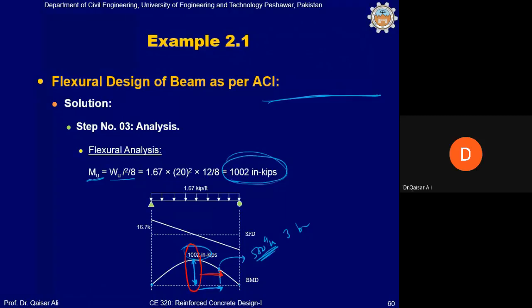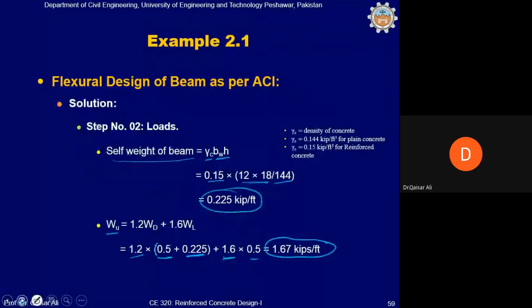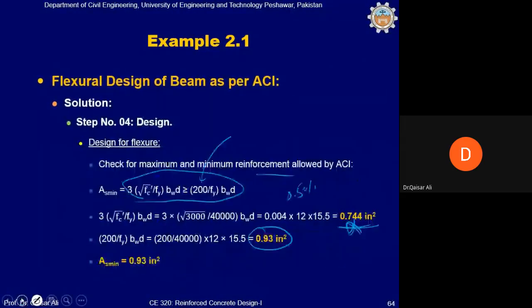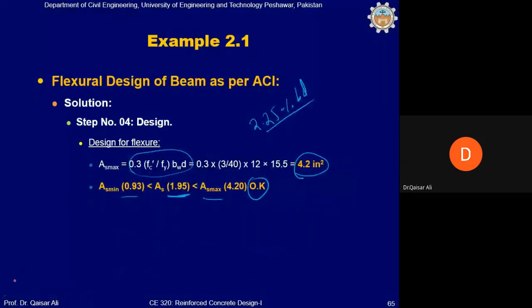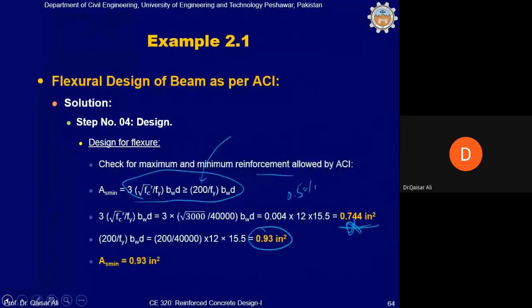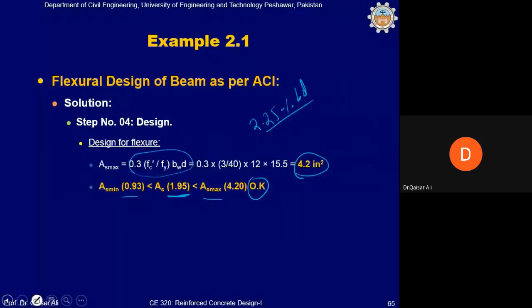So we will not do this curtailment at the center; it will be at the ends, and at the ends you can see the demand is small. Clear? So this is how you can curtail the reinforcement in the beam. You will study this further for simply supported beams; this is just for your understanding. Normally we do not curtail in simply supported beams. In continuous beams we can curtail.